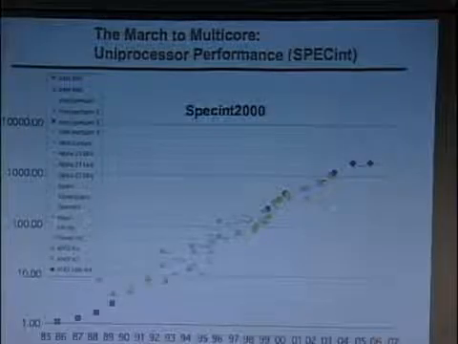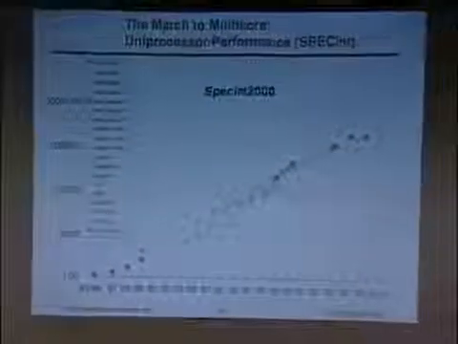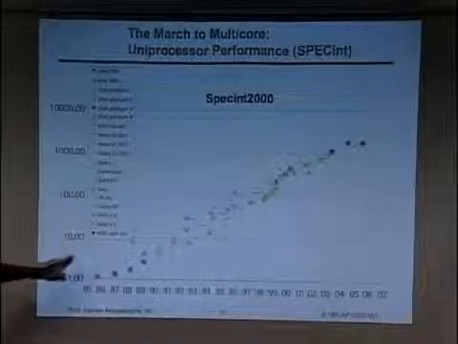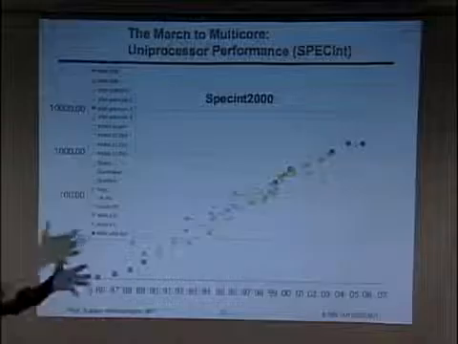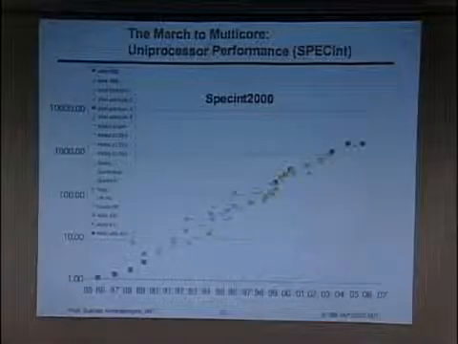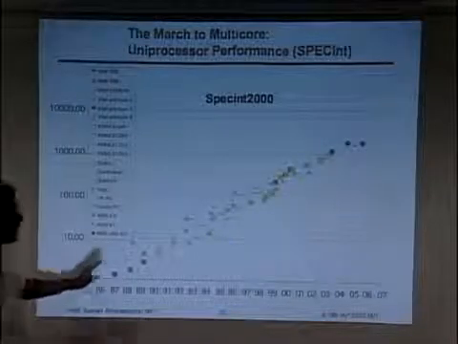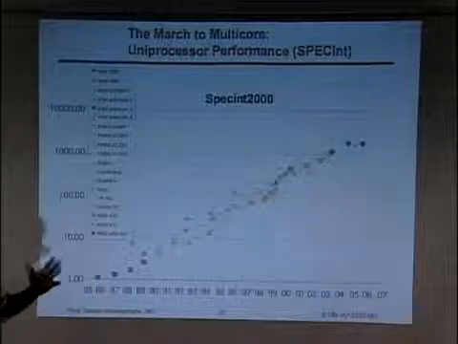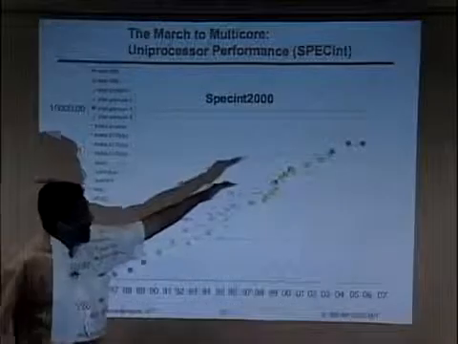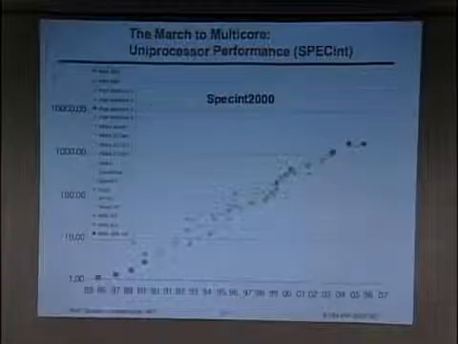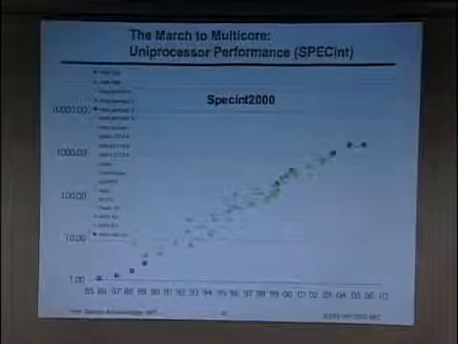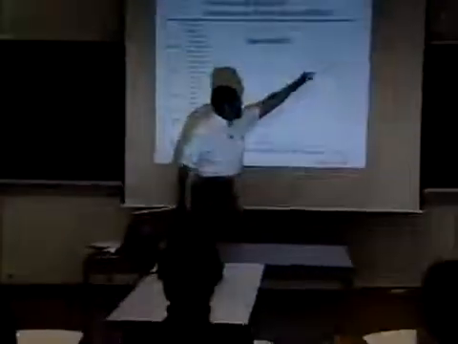The problem is, if you look at performance, it's flattening out. These are SPEC numbers. That's the way you measure performance, by having a set of programs that we keep running on these machines, even though we are getting twice the number of transistors. It's flattening out, and for the last few years it's almost constant. We are not getting anything there. We are still running on the fumes of that amazing growth rate we had, and now we have flattened out.